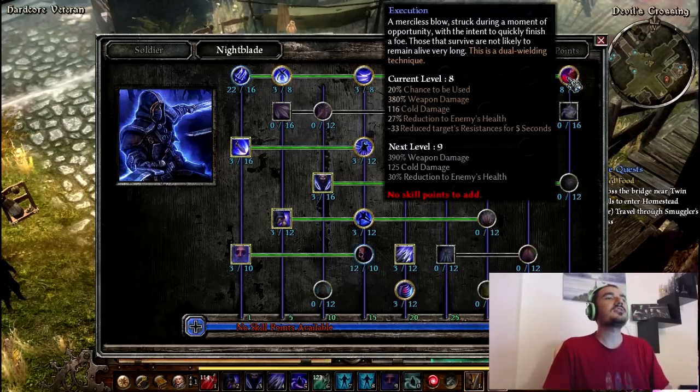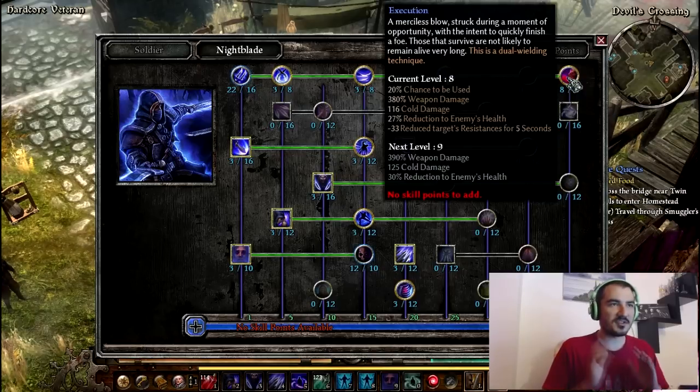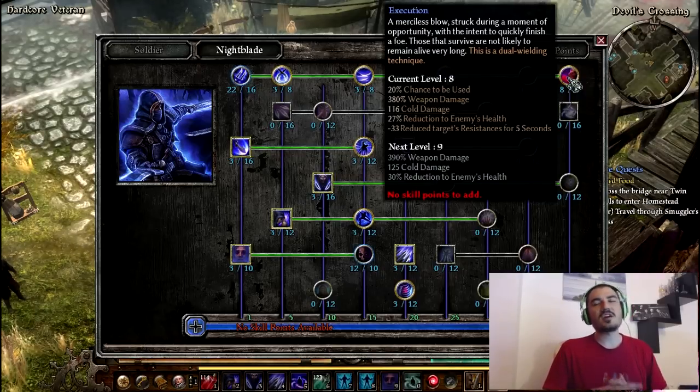So execution is absurd. You have to get this to level 8. Right now, it's level 6 plus 2, so level 8. And because the level dictates the chance that it's used, after level 8, it does no longer increase past 20%. So 20% is what you want. It just does a little bit more damage after that, but who really cares? When this procs on a boss, the boss pretty much dies instantly thereafter.